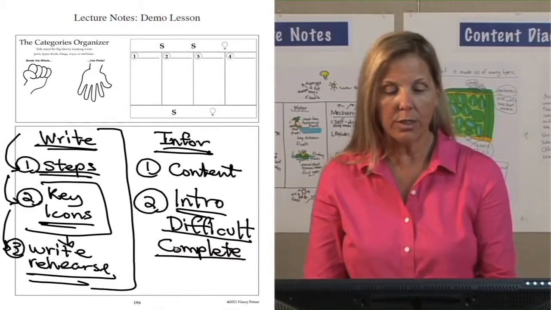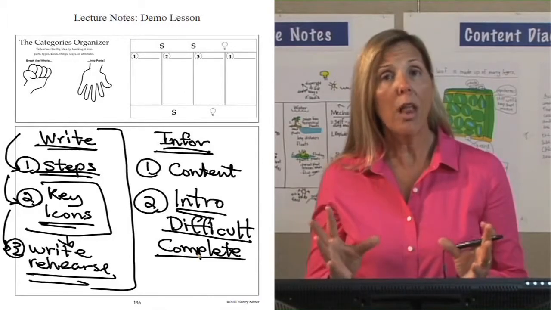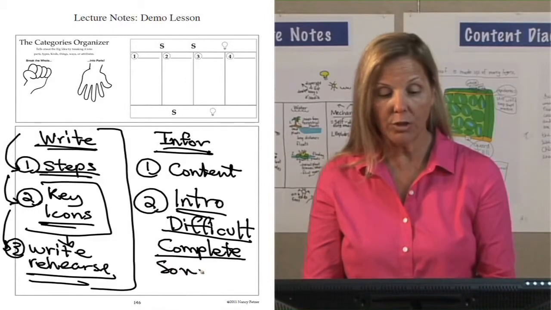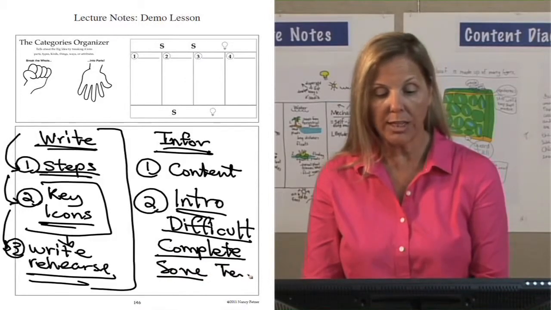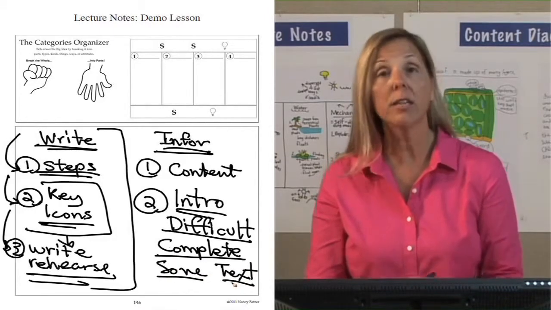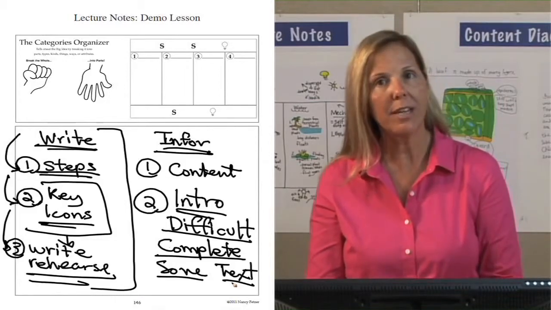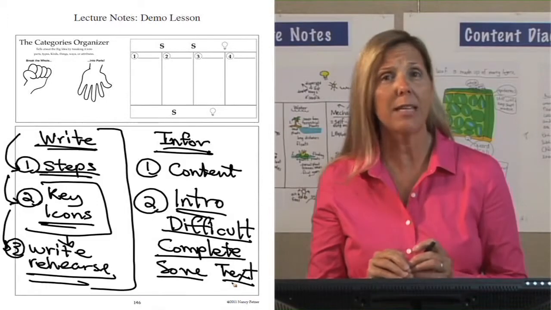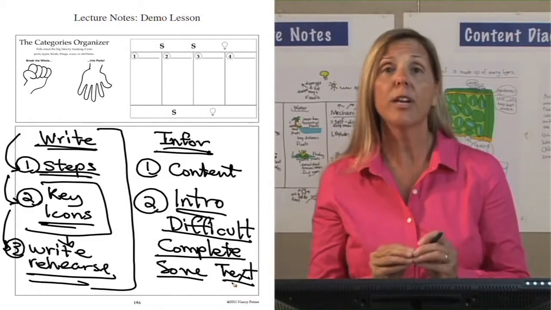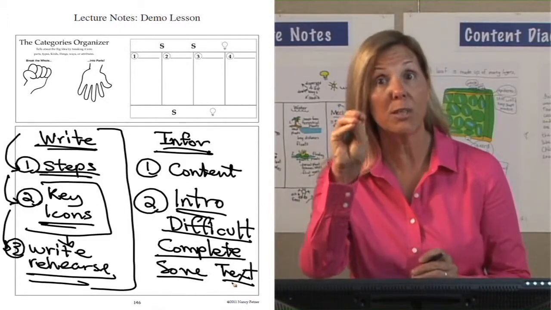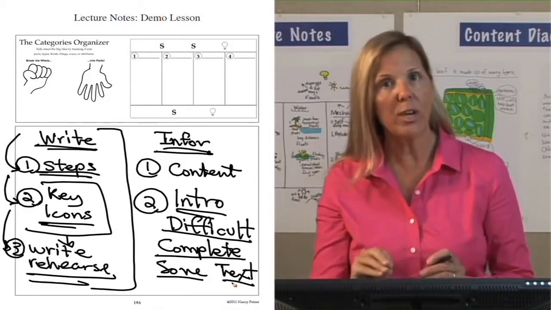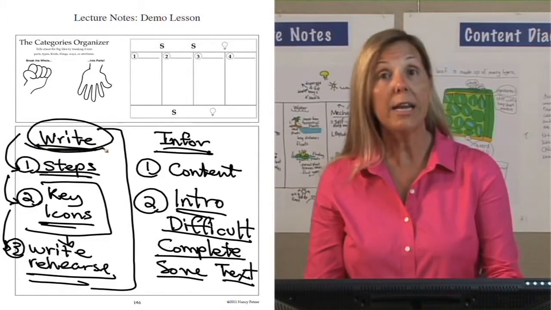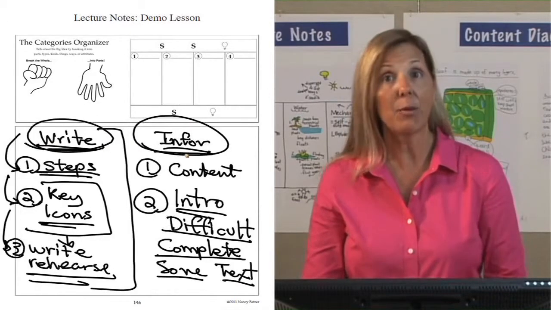So lecture notes can be a completed whole activity, or you can just have some of the information on your lecture notes and then go to the text in order to find, read, and record the rest of the information, so that the students can learn that informational text is not something that you have to read from cover to cover, that you can actually go and research for specific items, read, and record. There's our background for lecture notes for the writing purpose as well as the informational purpose.